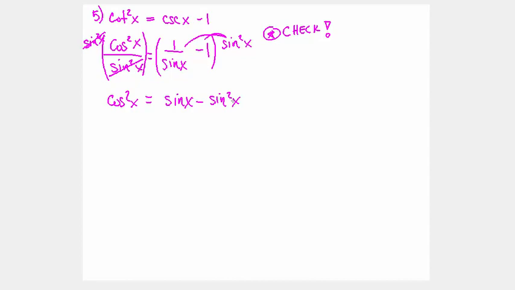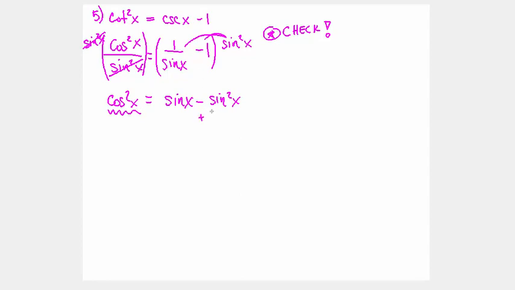Now notice we're working with two different trig functions, which is dangerous. We know we have to get it all to one of them. So we have cosine squared on the left side, then we have a sine minus a sine squared on the right side. We'd like to work all with one particular kind of trig function, either all sines or all cosines. Now you might find a couple different ways to make this happen. For instance, you might think of converting this cosine squared on the left side to 1 minus sine squared. That'd be using the Pythagorean identity. And then you'd have all sine squareds and you could combine like terms. That'd all work fine. But I'm going to take maybe even a slight shortcut from that.